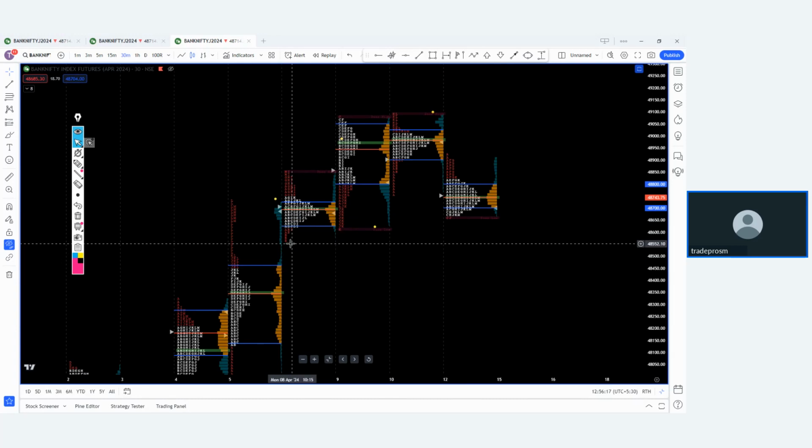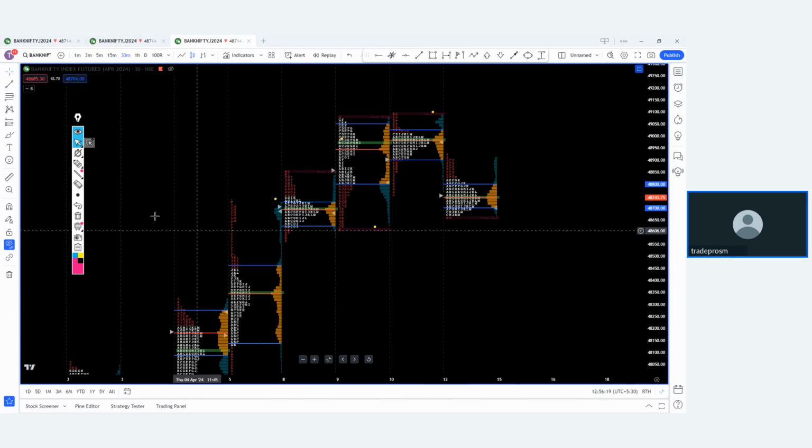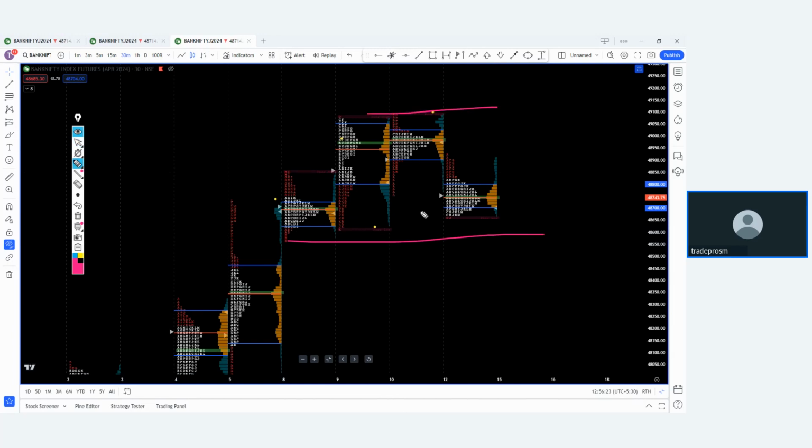So we have to be very careful when you are trading these weekly extremes or any extremes. We need to watch for a solid confirmation before pulling the trade. As soon as the market opens here, don't just go and punch an order. Within seconds, it could reverse back. So wait for a solid confirmation in terms of volume, in terms of price, or any other confirmations you are using.